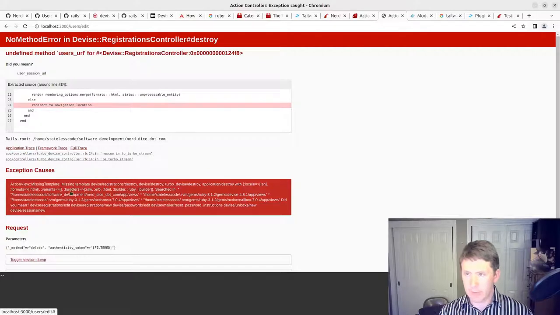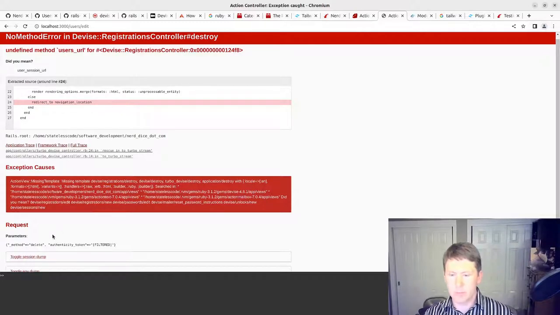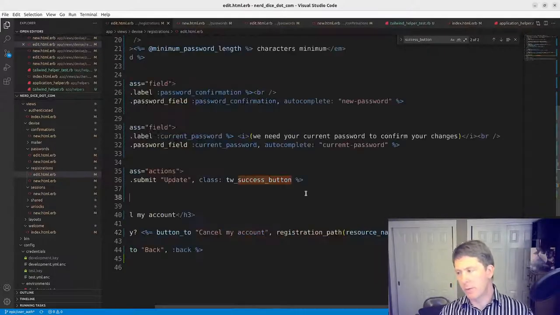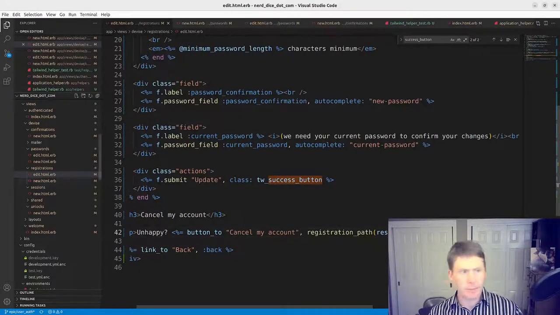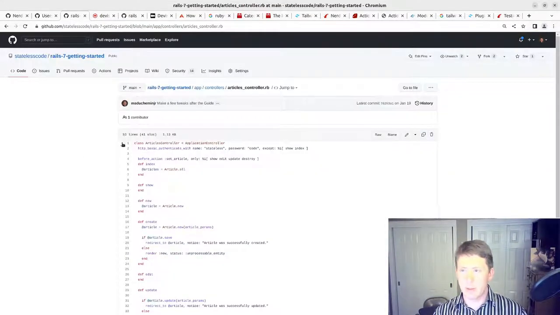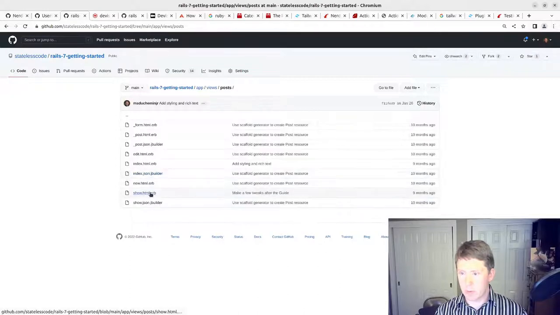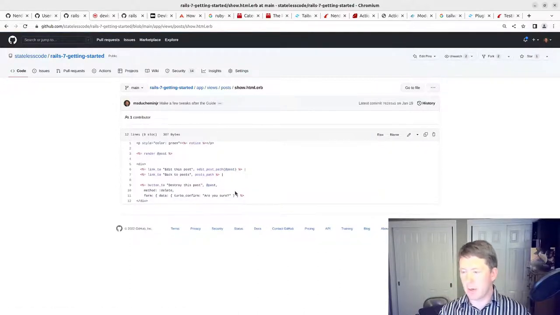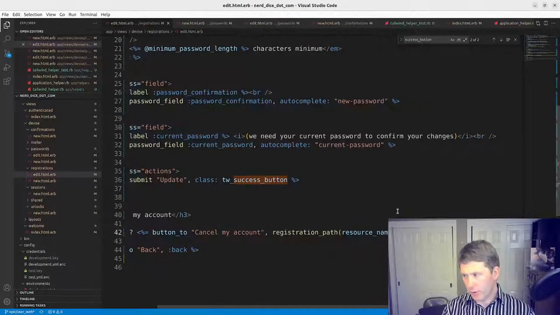And it's not working there. And it's not redirecting. But one of the things we want to do is make sure that that doesn't turn into a no confirm sort of situation. So in my Getting Started with Rails 7, we'll refer to this again, app views posts show. So right now it's just data confirm, are you sure? That would work for the Rails UJS from previous versions, but it won't work for Turbo. So if I go now and replace this, it should confirm.